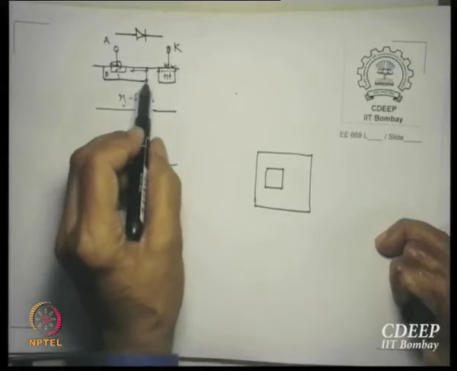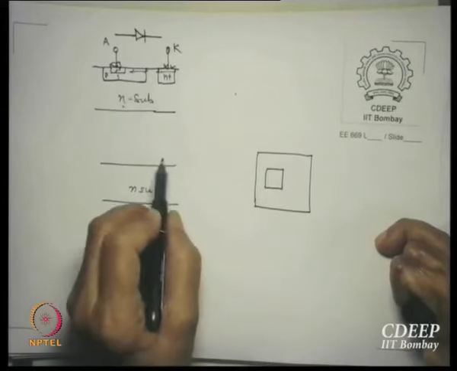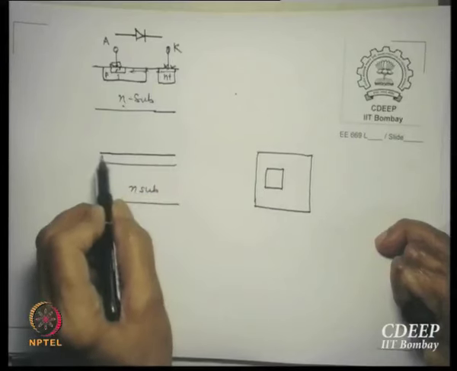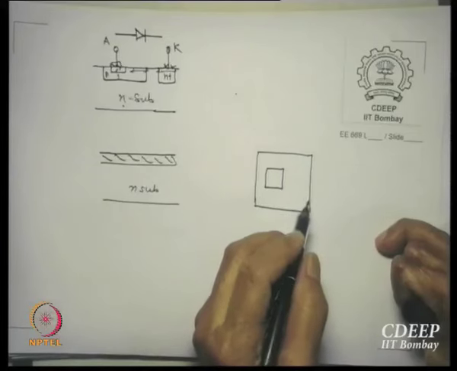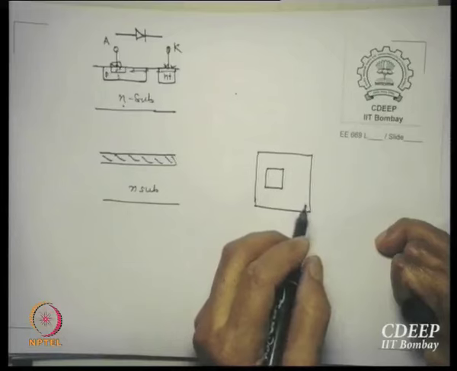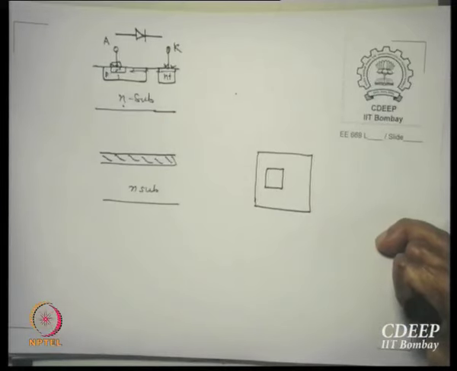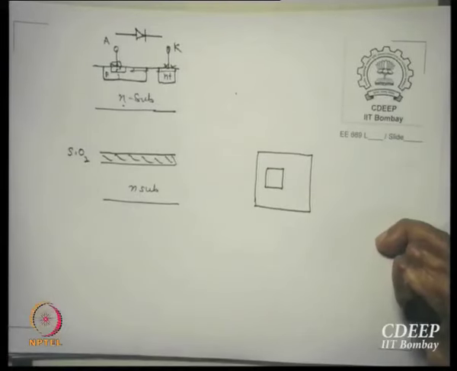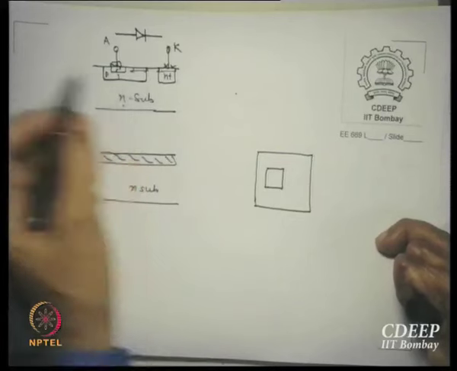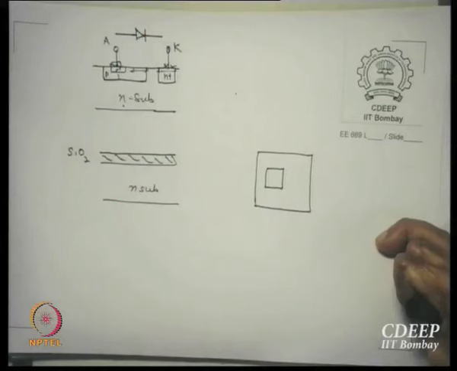So since I have to open this region, the first thing I do is oxidize this wafer. By the way, lithography is always performed on oxide, nitride or metal films and never on silicon. Okay, silicon is the region which you want to do the process on. So that is not actually used for lithography. It is the top layer which allows you to create windows for silicon, that is what we do lithography on. So in most cases I will use a silicon dioxide layer. The thickness is adjusted depending on the windows I am opening.